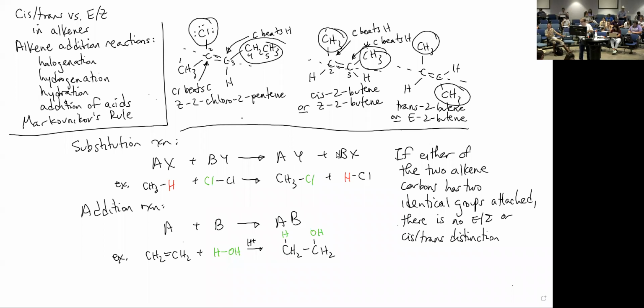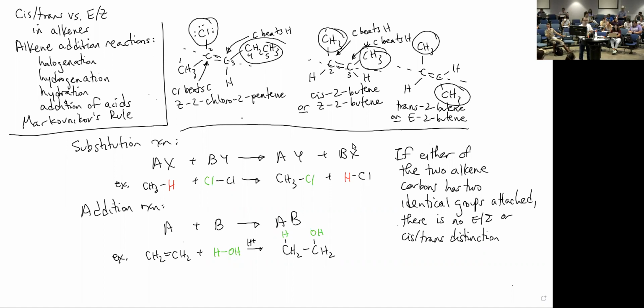Or acid-base reactions are also substitutions. What? You've got like 2HCl plus calcium hydroxide yields calcium chloride, CaCl2, plus 2H2O. All that happens is the metal and the hydrogen switched places. So that's also a substitution reaction. So substitution reactions are very common, but substitutions are not the type of reactions that alkenes undergo.